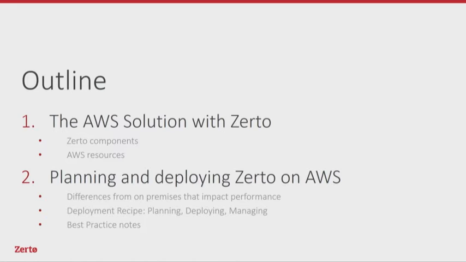The reason why we're doing this: Amy and I are working together to have a more prescriptive way of deploying to public cloud. So this is for AWS, but a lot of this also applies to Azure as well. It's a sequence, how you go through it in a very systematic fashion, so you have much better success in the public cloud. We're going to go through the things to look for, how to plan and then deploy, how to measure it, and to have a successful experience going to the cloud.